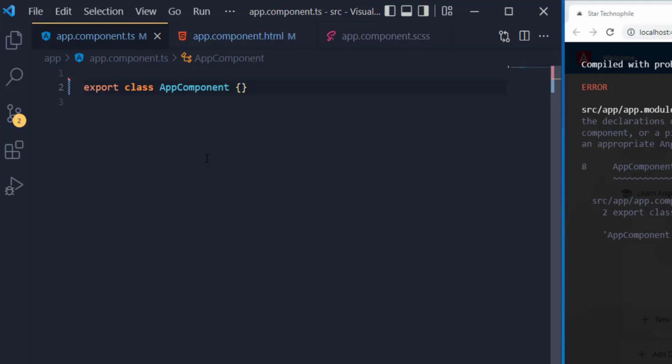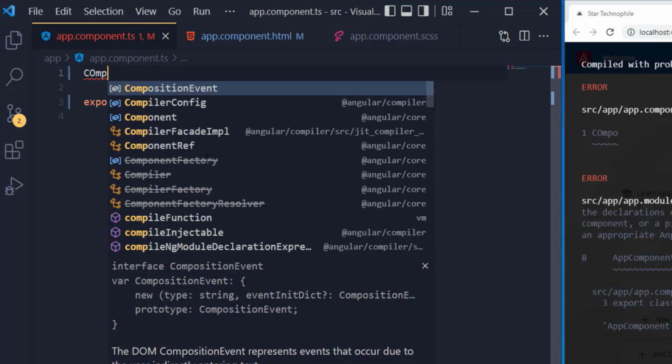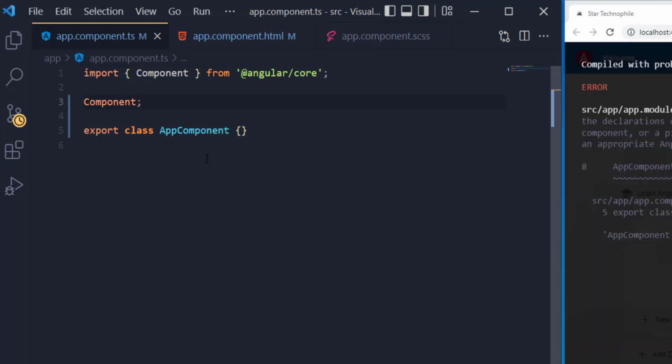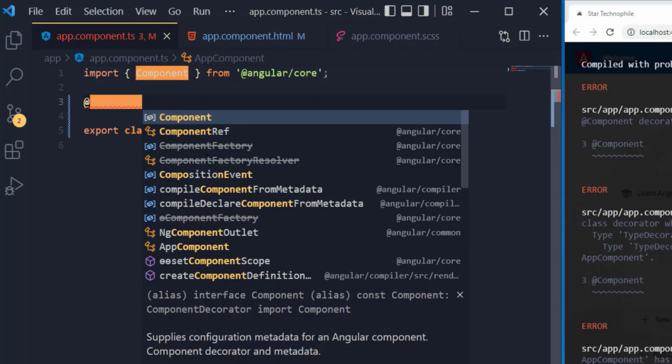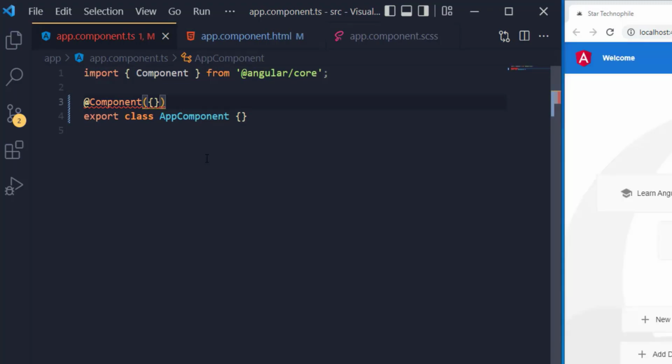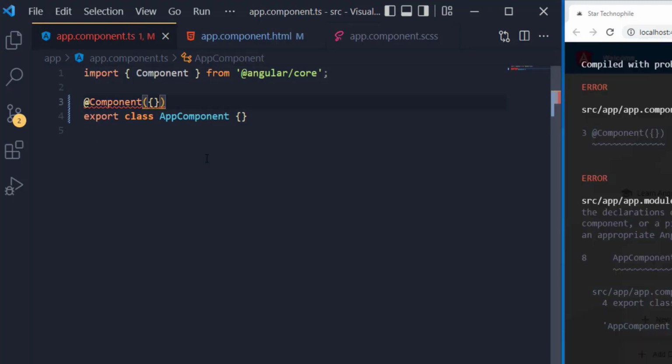For a component, you need to import the Component decorator. The decorator is a special function which takes some configuration, and this will tell Angular this class is going to be a component.